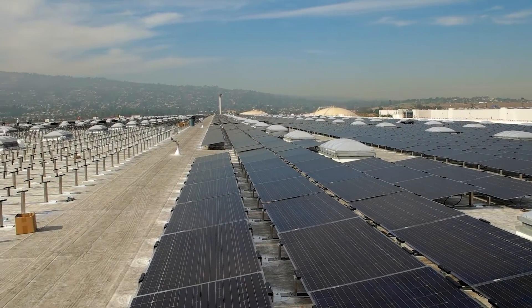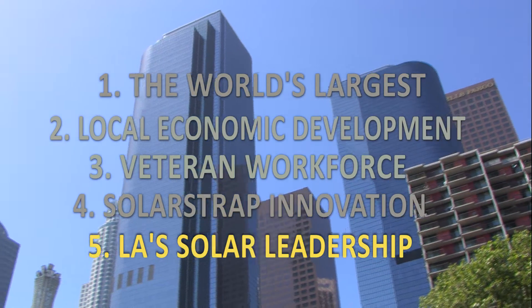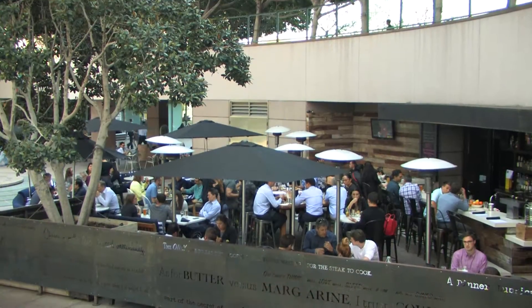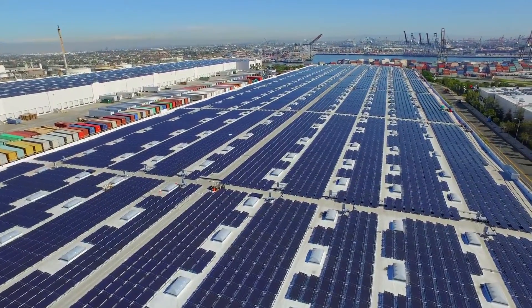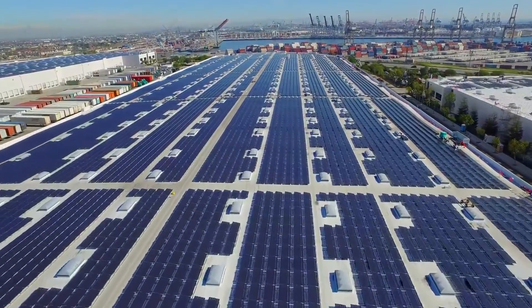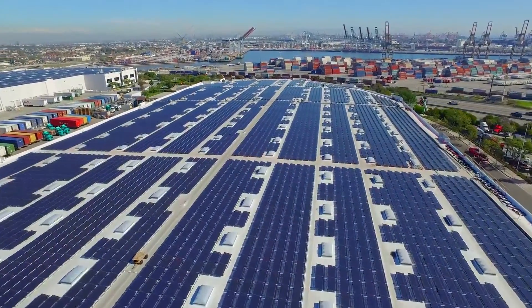Former California Energy Commission Chairman Joe Desmond called SolarStrap a game-changer for commercial solar installations. The fifth key feature of the Westmont Solar Project is its importance to the City of Los Angeles and its goals for a clean energy future. Los Angeles has very ambitious goals for developing local solar resources — it is one of the sunniest places on earth. Westmont is an awe-inspiring project that hires union labor, relies on veterans, and is creating regional and global impacts through local innovation and manufacturing.